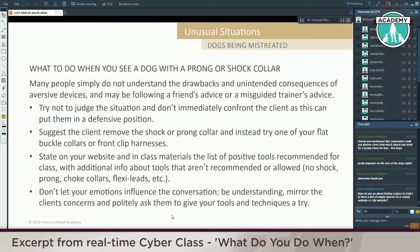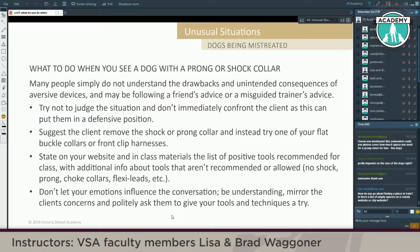We all went through the shocking experience, literally, when we were together. I have a visceral reaction to seeing a dog with a shock collar or a prong collar on. It takes every ounce of composure in my being to not judge and not speak harshly to a client. But it seems funny that I would say that, because I was there. I didn't use a shock collar on my dog, but I didn't know what I know now. I used not only a choke collar, but also a prong collar. We were taught to put both on the dog. So I do have empathy, and most people simply don't understand the serious unintended consequences of aversive devices.